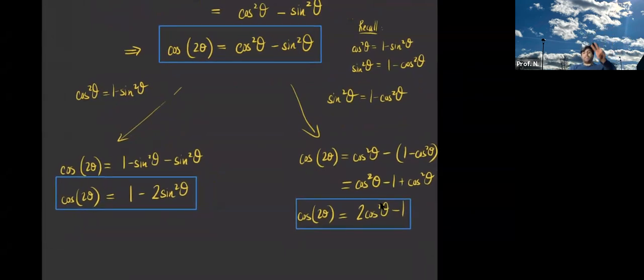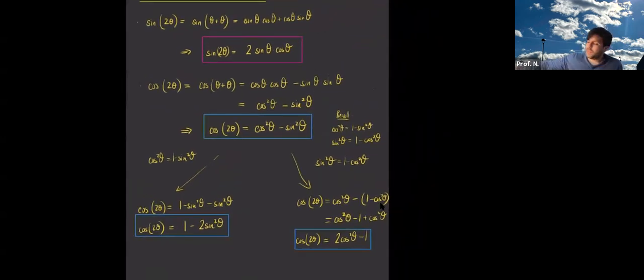So look at this. You have 3 versions for cosine 2 theta. You have the version that has cosine and sine together, which is cosine squared theta minus sine squared theta. That's the first one. Then you have the version where you have only sine in it, which is 1 minus 2 sine squared theta. So if you have sine only, you can still find cosine of twice the angle. And if you only know cosine theta, you can still find cosine 2 theta, which is equal to 2 cosine squared theta minus 1. Sine is easy because you only have one version. Cosine, you have 2.